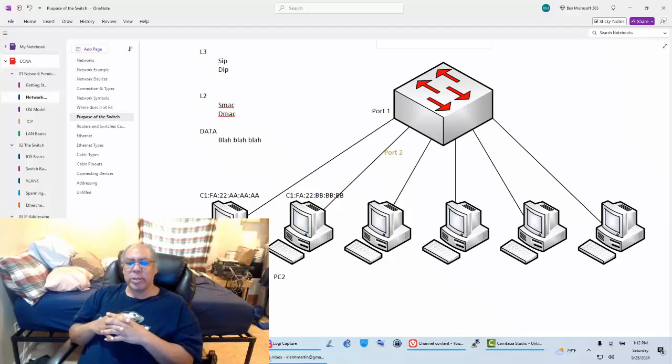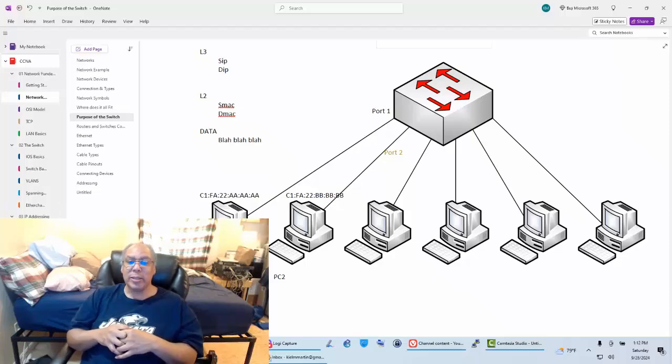First of all, it's a little bit more secure because we're only sending data to the people that we need to send it to, and nobody can sniff our packets because the switch is not going to send that data out of those ports. Okay? Now, that's one. And two, bandwidth. I don't have to eat up all my bandwidth.